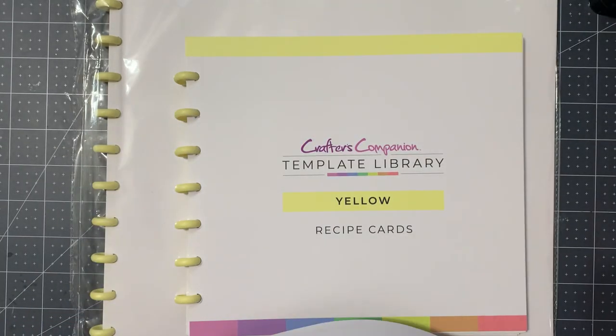And that'll be in December and then we are done! So that's it — Yellow! Let me know in the comments: did you get your Yellow? Did you get it through HSN? Did you get it through Crafter's Companion? I know sometimes — I think it was the Blue one — somebody had told me that it went on sale at Crafter's Companion and within minutes it was sold out.